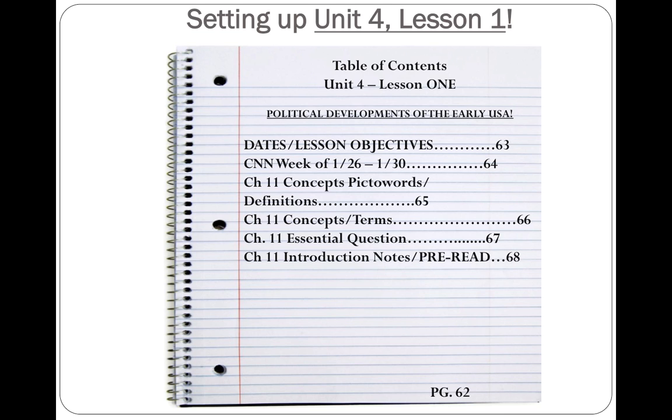Page 62 is where you set up your Chapter 11 table of contents. Our first lesson is political developments of the early USA. Here is your table of contents page. As you can see here, I'm going to take you through where you're going to write your lesson objectives, your CNN, and your Chapter 11 vocab, and all that good stuff. Again, stop the video if you need to.